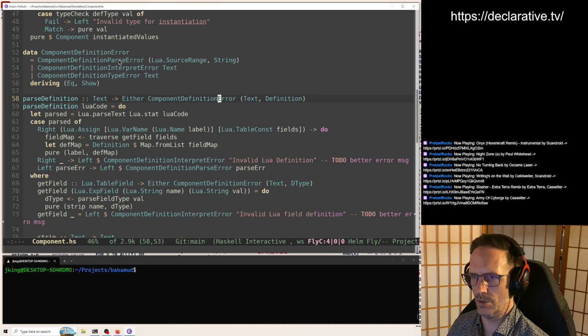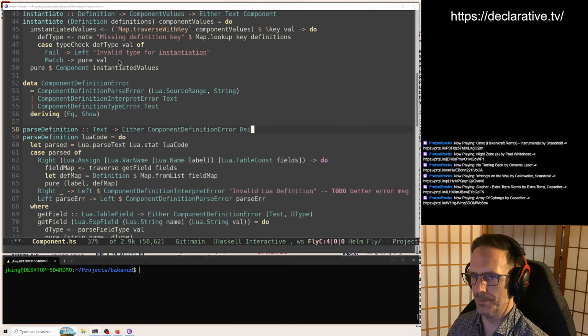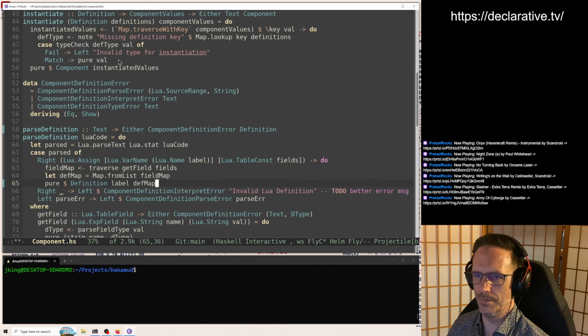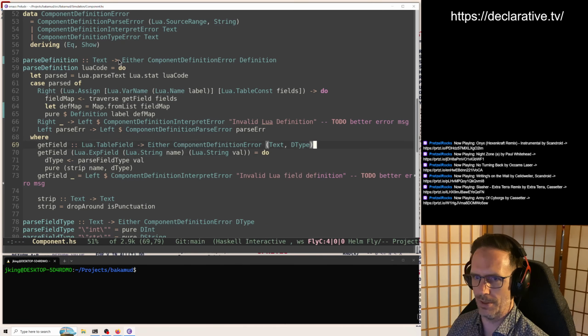So we can change this to definition instead of a pair. And that should work there. Got an error message to-dos there. Good times.